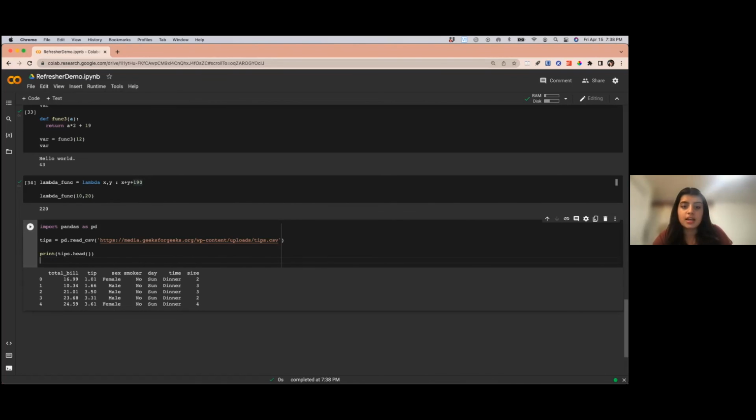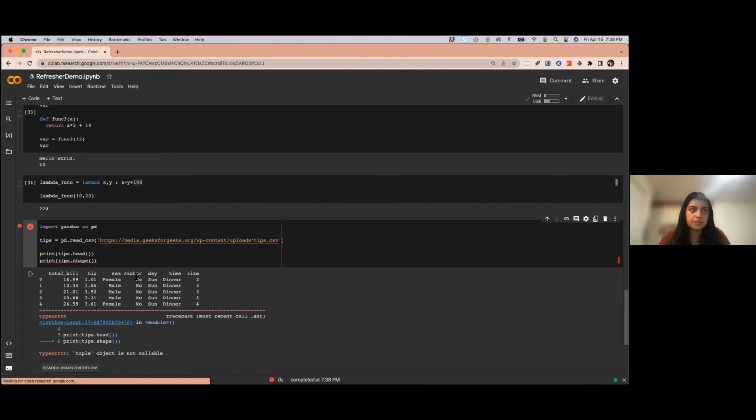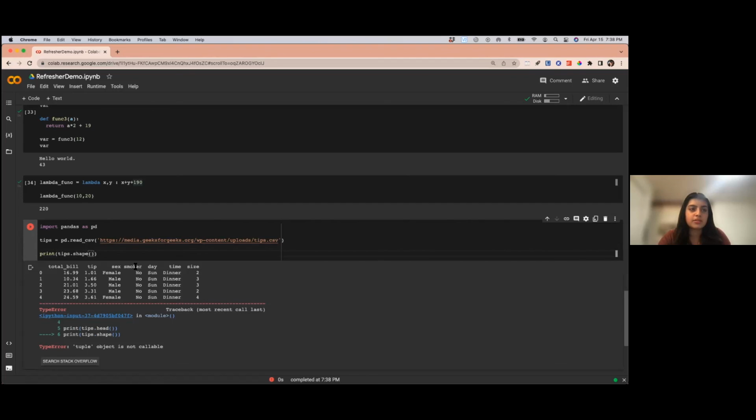And then last but not least, we have dot shape. This one basically outputs the dimensions of that data frame, and it's in tuple form. I think we had to specify the number of rows and number of columns.